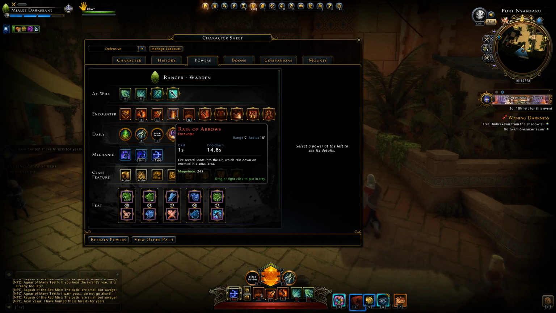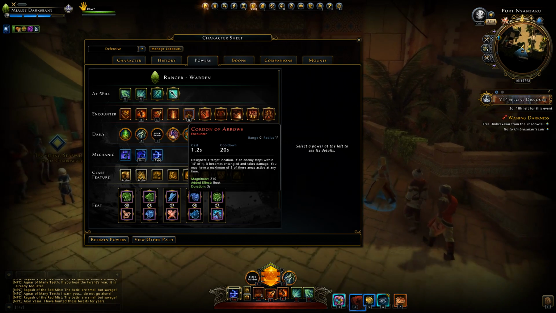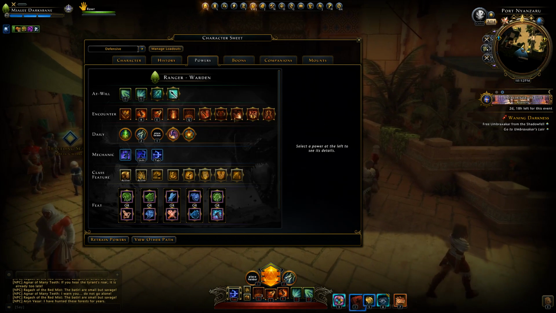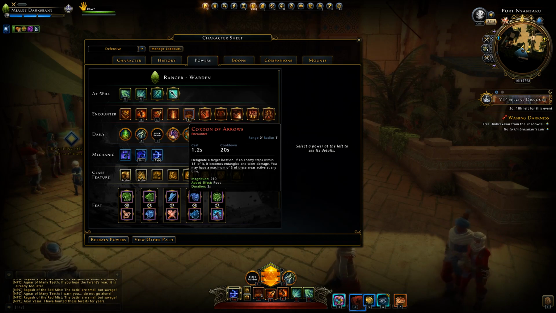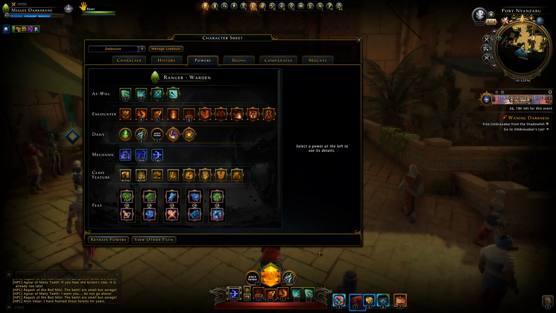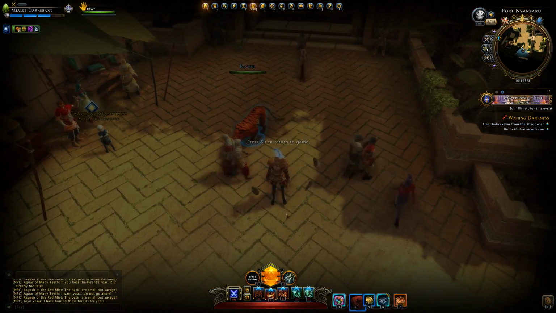Rain of Arrows, also pretty much the same as it was. Cordon of Arrows, I think the last 5 are specific, so this is also, and I think this one also has plant growth in the melee form. Yeah, exactly.